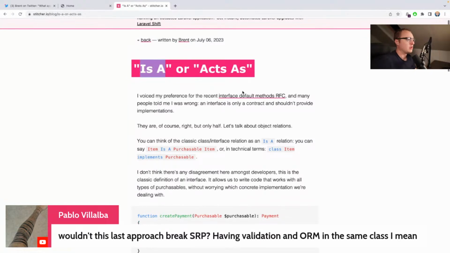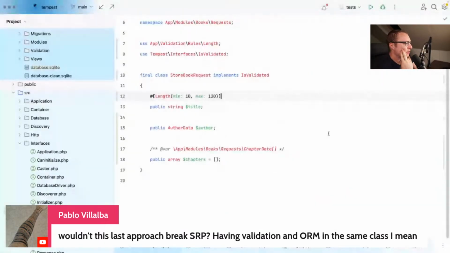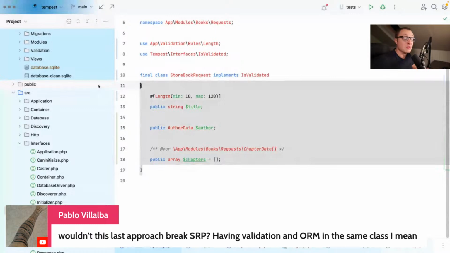I'm not going to go through it over here, but I think there is quite a lot to say for this. Even though you would assume it breaks single responsibility, these classes in themselves don't really do anything except the ORM layer, because it's active record and we have to think about that.